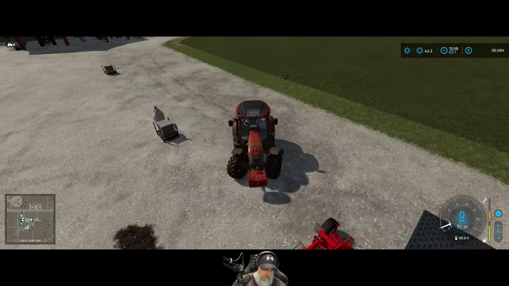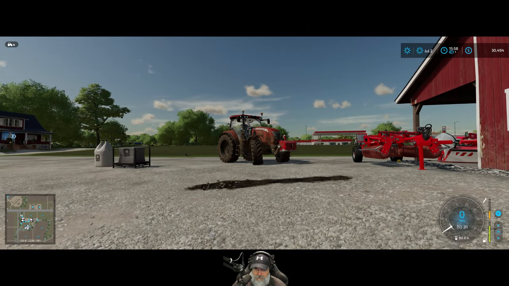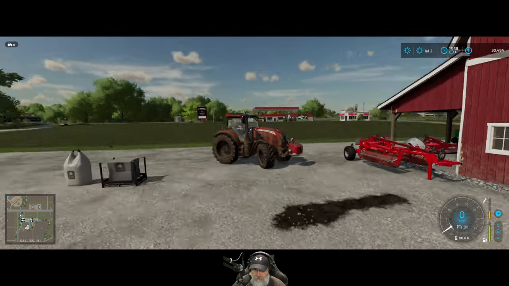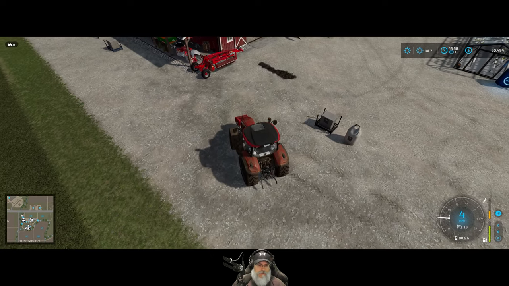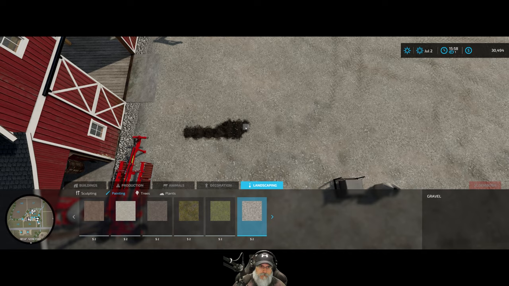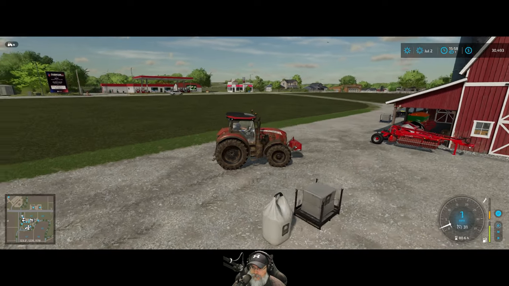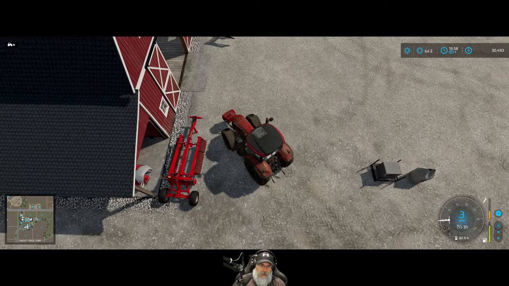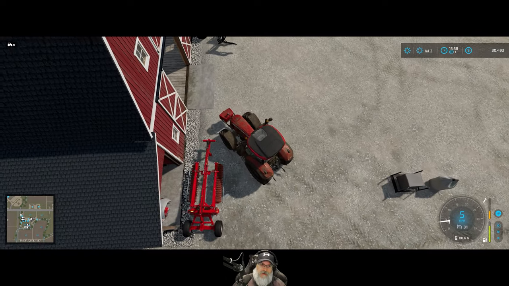Hey, what the heck is that? That looks like stones left over from the stone picker. Huh. Can I paint over that? Yep. Okay. That was weird. Looks like it's gone. All right. So, let's see. Do we... Yeah, I think we connect to it right here.